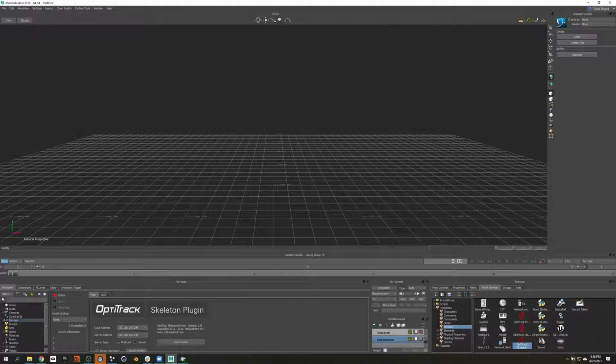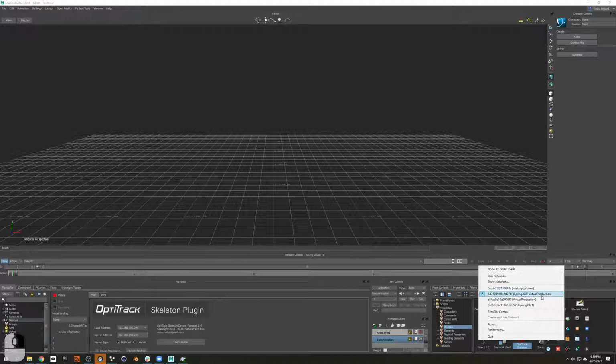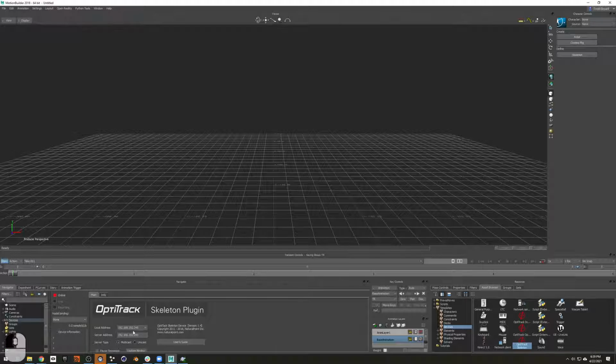We have a VPN, and when I put this in the VPN, everyone should be able to stream it from their own home. We are this Spring 2021 virtual production. This is my IP over the VPN, so I'm doing data from myself to myself. I could do it just as localhost as 127.0.0.1, but because I want to send it to you guys, I'm doing it over the VPN.